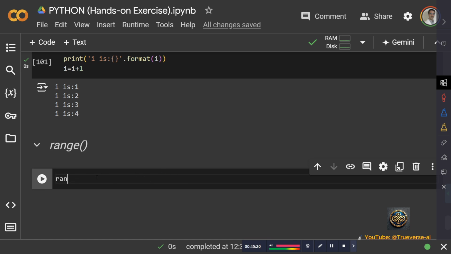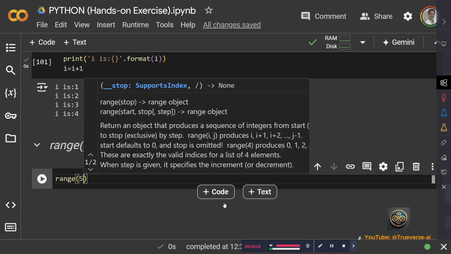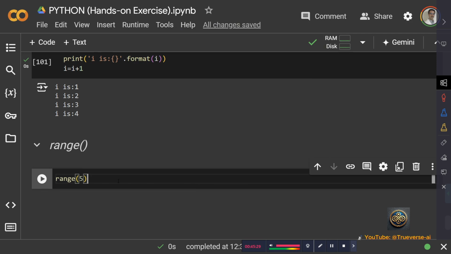For instance, when we say range(5), the range function generates a range object that represents numbers from 0 to 4: 0, 1, 2, 3, 4. It starts from 0 by default and goes up to, but does not include, 5. So this is the range.